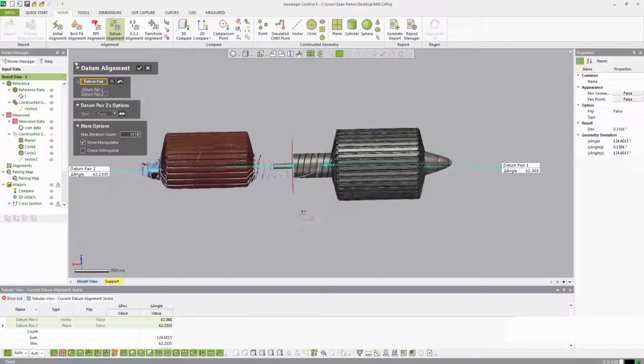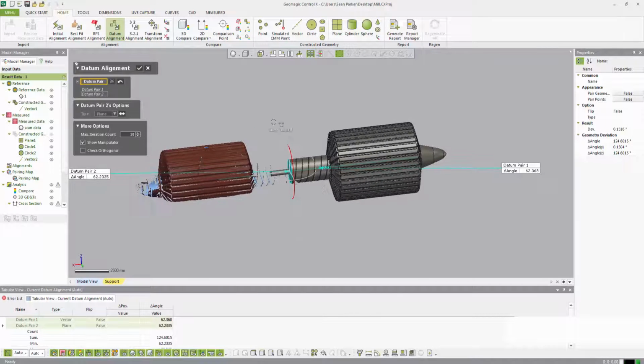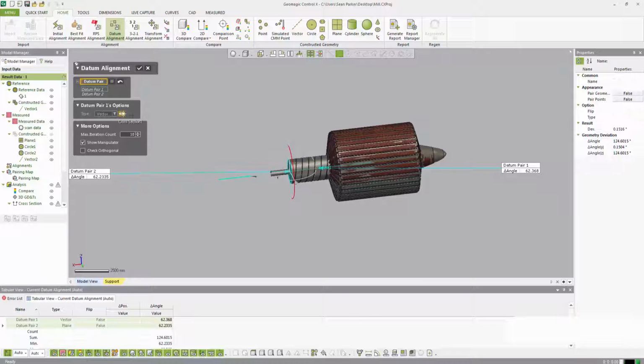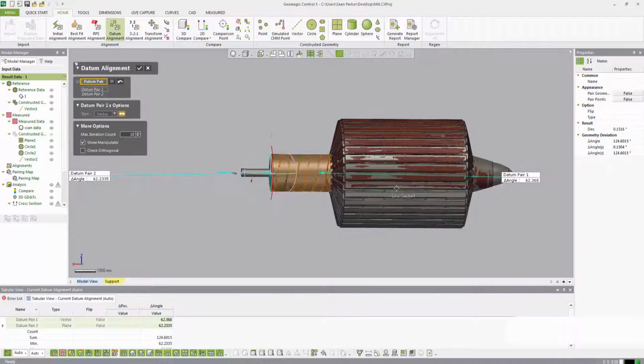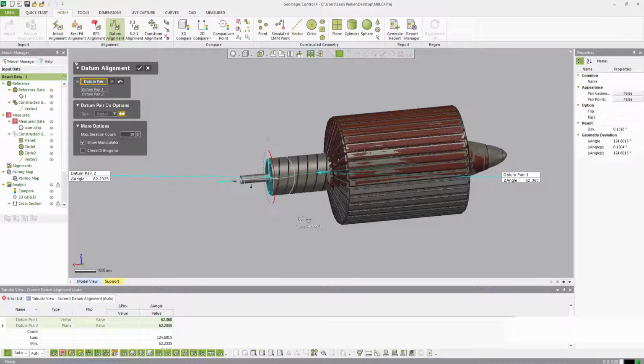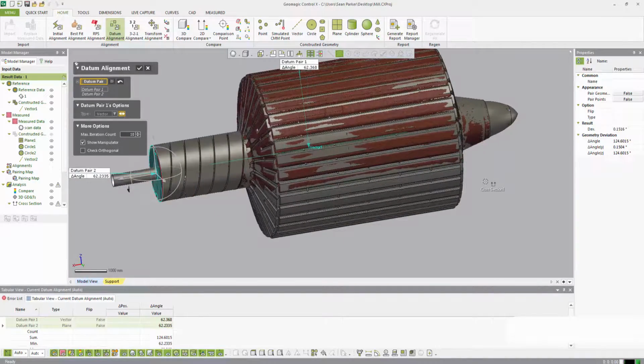I've established a relationship, that second relationship that was wrong. So I need to flip my plane. Actually, I don't. I need to flip my vector. There we go. To get the normal correct. So I've used that plane to establish the shift along the x-axis here. I've used my x-axis to align these two parts exactly.